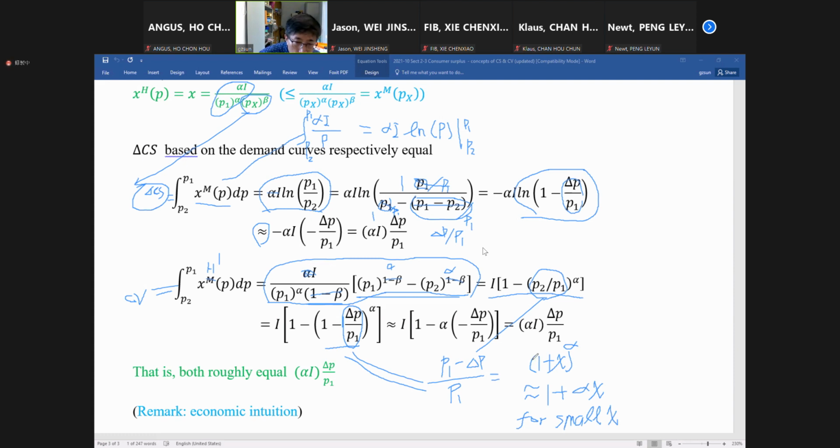The idea is you need to consider the first order derivative of this one, which is alpha times 1 plus x to the power of alpha minus 1. When x equals 0, that equals alpha. So when x changes by this amount, the change in the value function is this one. This is the first order derivative. This is the change in the independent variable. That's it. So therefore we get this result.